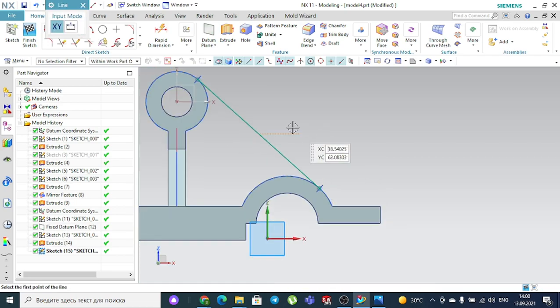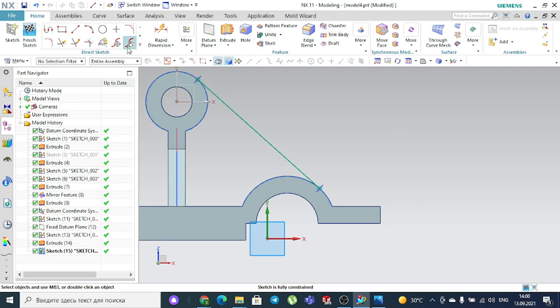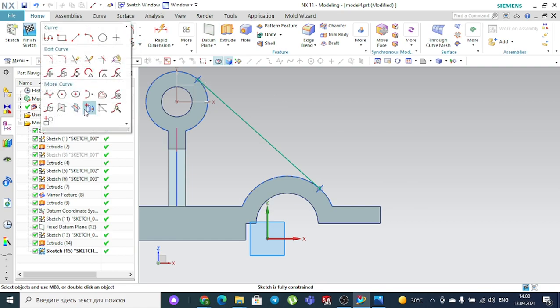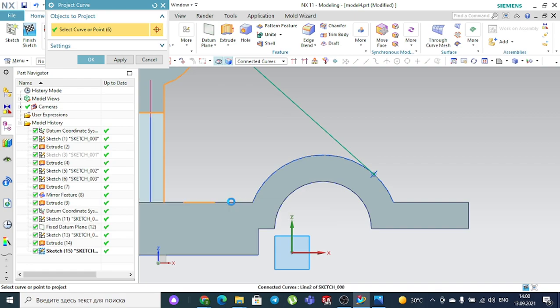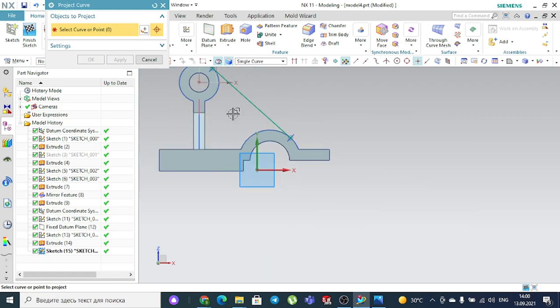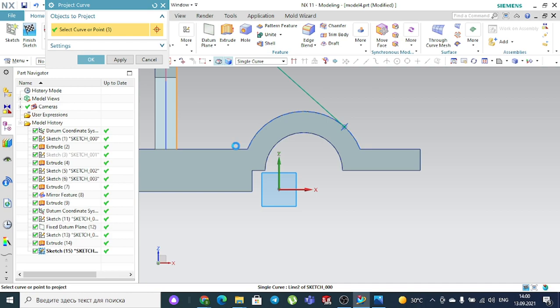They should be tangent, and we can convert the project of this curve using this project curve. Here, let's make it a single curve. It will be better to select. So this curve, this curve, this curve, so this curve and this curve.